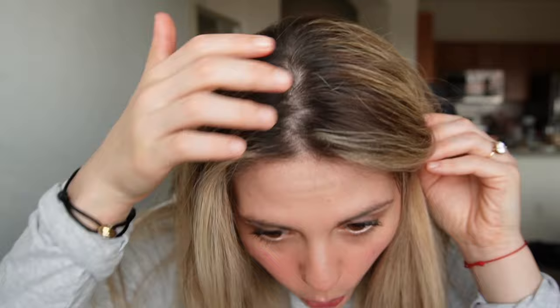My eyebrows are pretty thick so I don't do anything to them. Sometimes I feel like they need a little color, but I like them. My hair is like a blonde-brown color and my roots are showing, but it's more subtle than before — before I had it fully blonde which was very different from my naturally very dark brown hair.